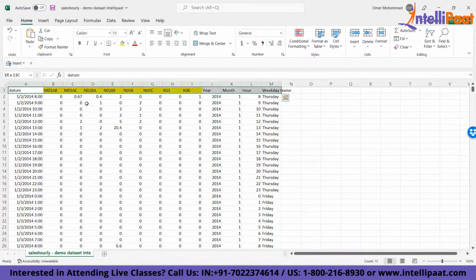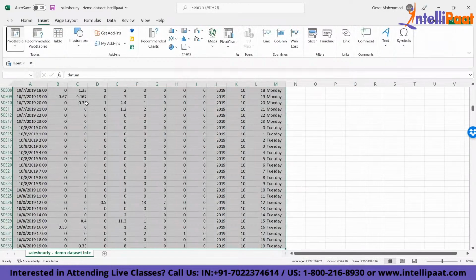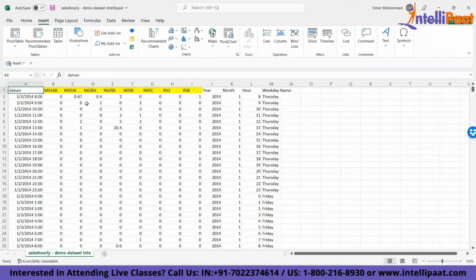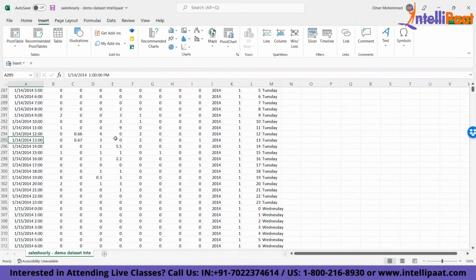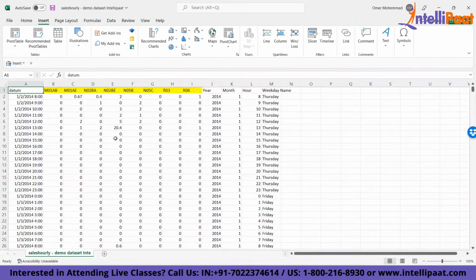If I have to create a pivot table, I'll select the data set here. Let me select the whole data set. I am in this table, and I can see that there are no gaps in between, because if there are any gaps, the shortcut wouldn't work.